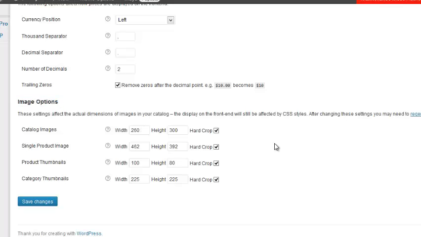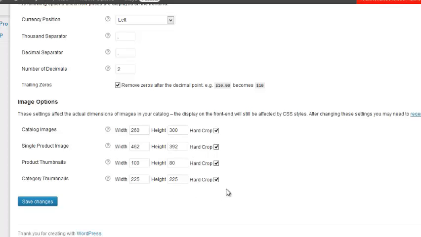Okay, so if you recall, when we were creating products, we had a featured image that we uploaded, and we have images on the store pages. So if you go to the shop, you'll see a certain size image. If you go to the product page, you see a certain size image. If there's gallery images, if you recall, we uploaded smaller images underneath the main image on the product page. Those are certain sizes, so on and so forth. So this is where the size of the images are defined.